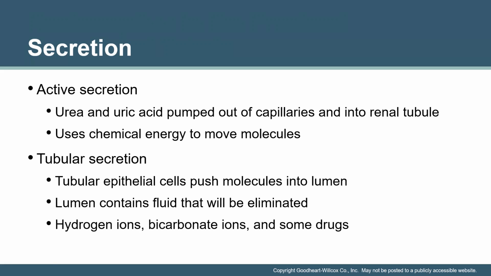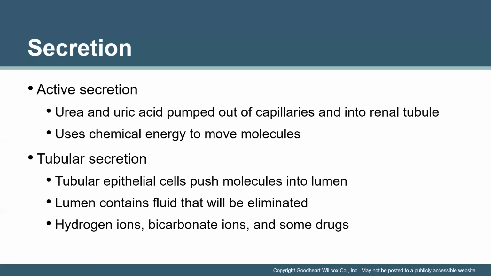Two molecules that are actively secreted again are urea and uric acid. Urea received its name because it was first discovered in urine. Uric acid, which is made of 2 urea molecules and a few linking atoms, was first discovered in kidney stones. The normal protein breakdown will produce amino acids.